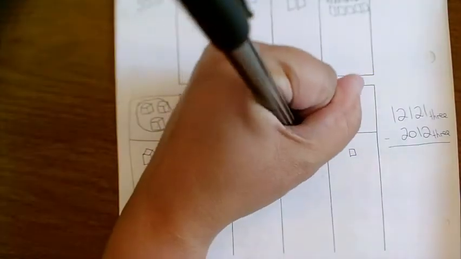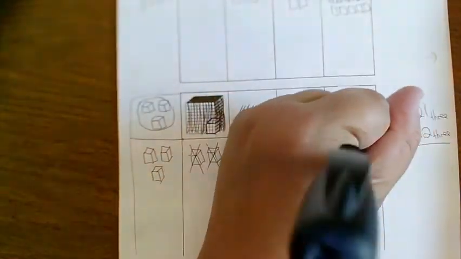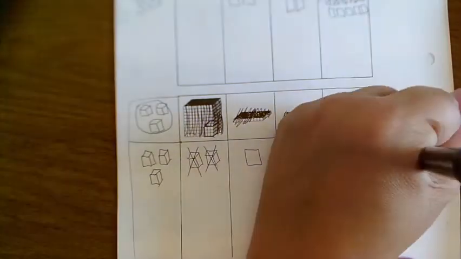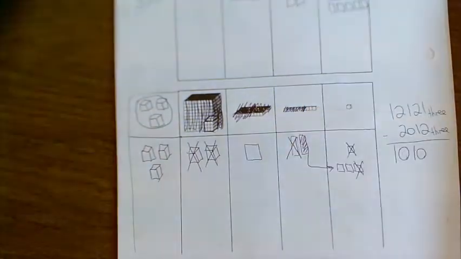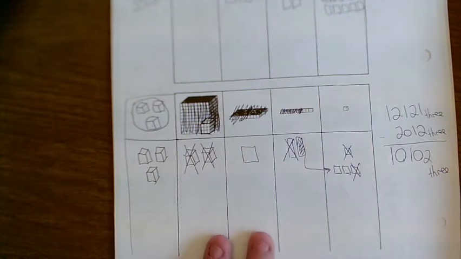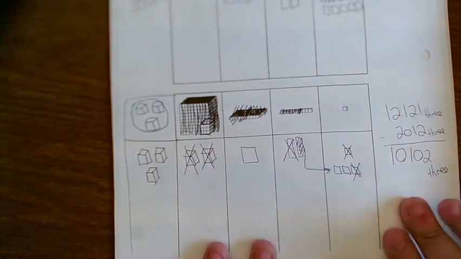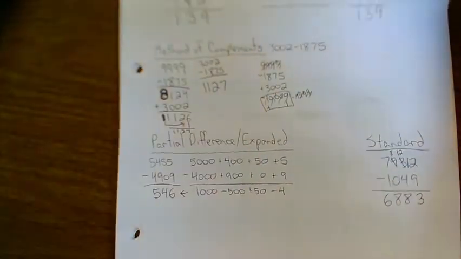So take our other long, that would trade in for 3 units. So if we take 2 of them away, our answer, we would have a group of 3 cubes, no single cubes, 1 flat, no longs, and 2 units. So 1, 0, 1, 0, 2 in base 3. So again, we have done this before. All right, let's look at alternatives.